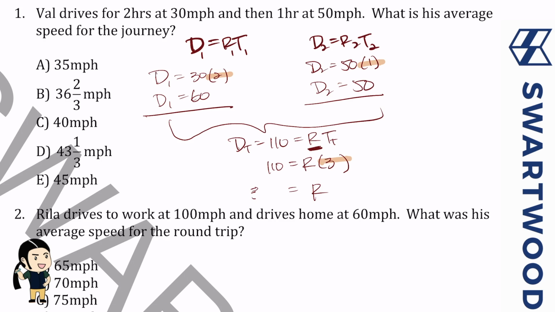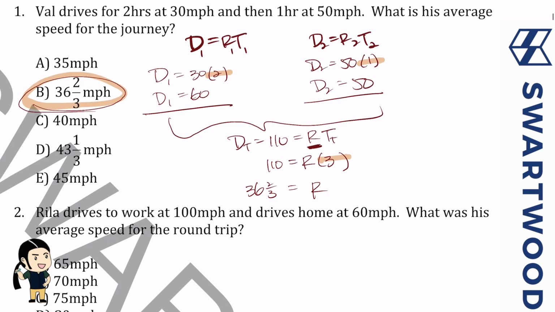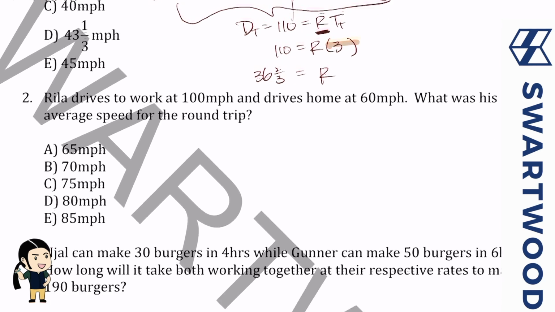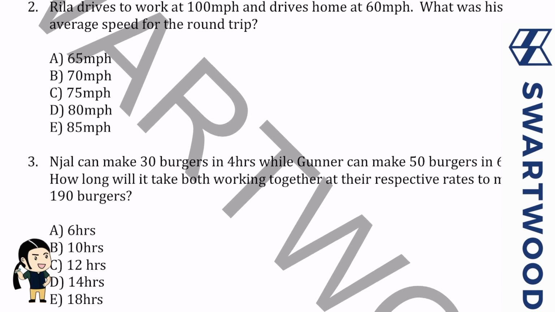Okay. All right, and then the rate here is going to be something like 30. Let me erase this. So it looks like it's going to be 36 2/3, I believe. Right? Yeah, that looks about right. Okay, so B looks like it. Okay. All right. Not too bad, right? Just an application of distance is rate times time. We worked it as two different pieces and then we put them together, okay? Well, let's try another one.